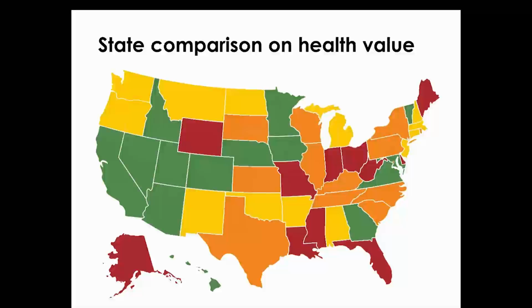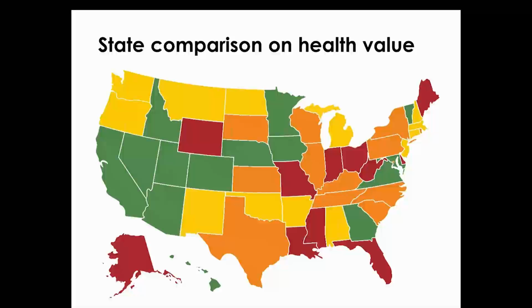And finally, we have the health value ranking map. One of the questions we've gotten is, why are some states in the South doing better than Ohio on health value? Because we are looking at health value, some states fare better than Ohio because they either have better population health outcomes or spend less on health care. Because Ohio does poorly in both areas, that brings our overall health value rank down.